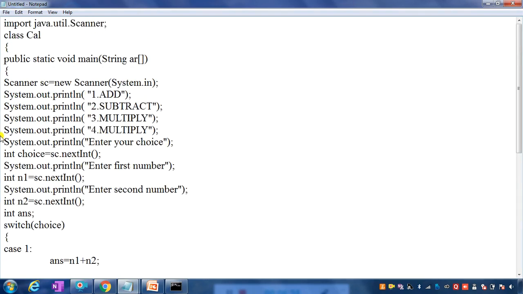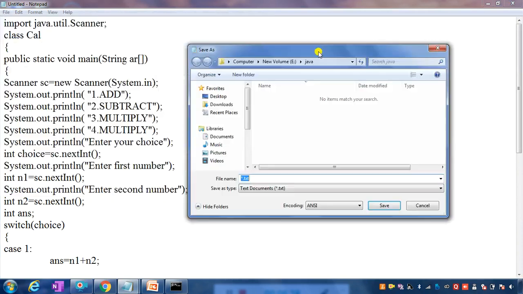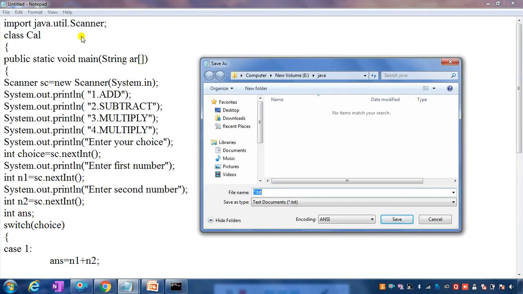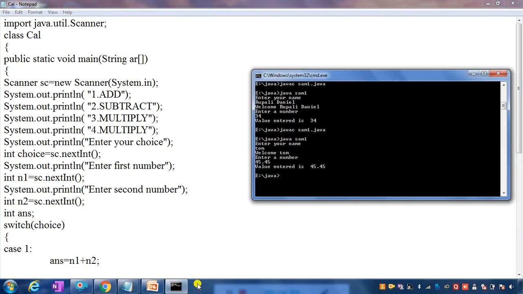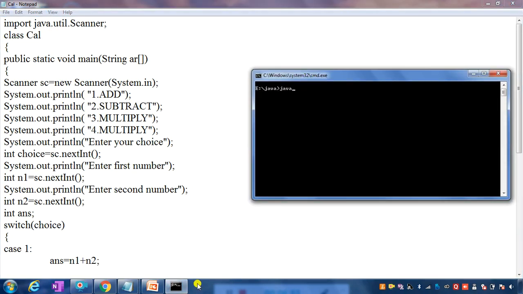Okay, so we will save this by the name what have I given, cal. Now the class names are case sensitive. Here you can see my class cal is capital, so see to it you save it by the same name, otherwise you get an error when you're trying to execute the program. It will get compiled but it won't get executed. Okay, first I didn't compile only, so first let me compile.